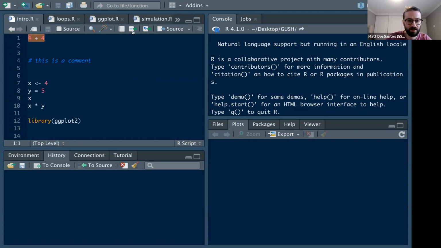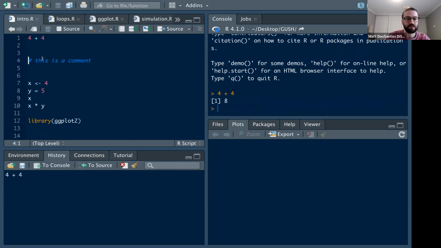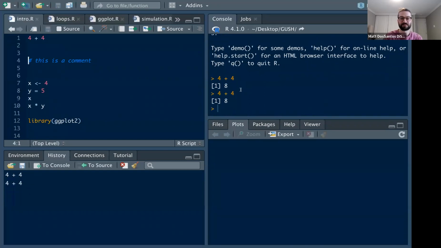You can also hit this run button. So if I highlight this or put my cursor on this line and I hit run, you're going to see in my console over here that code was actually run, which means it was executed, it was calculated, it was done by R. Here, clearly we just asked R, what is 4 + 4? And R said, well, that's 8.